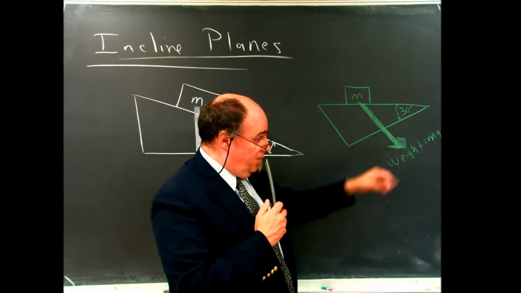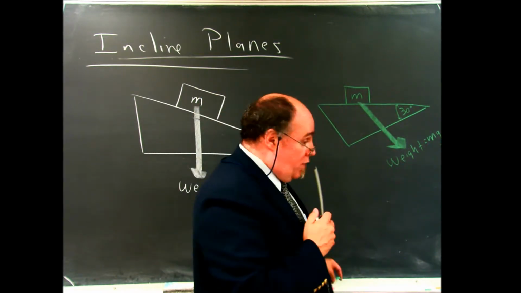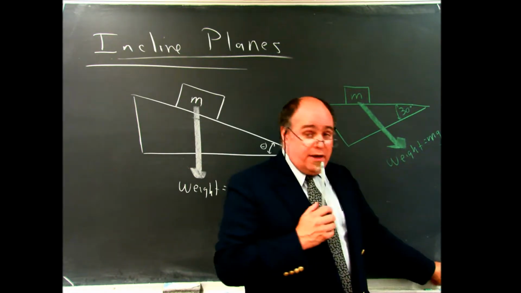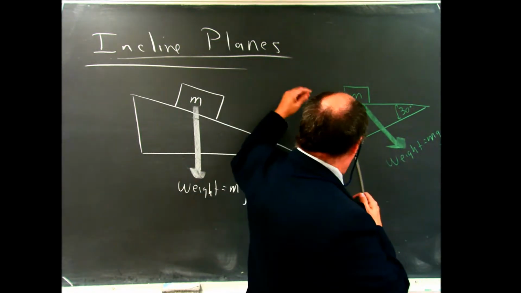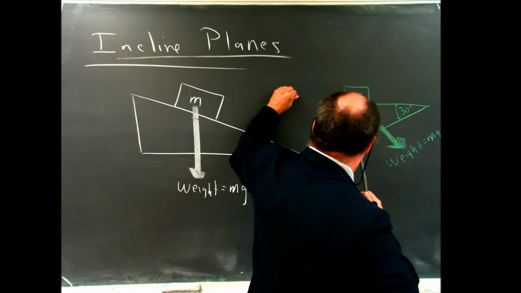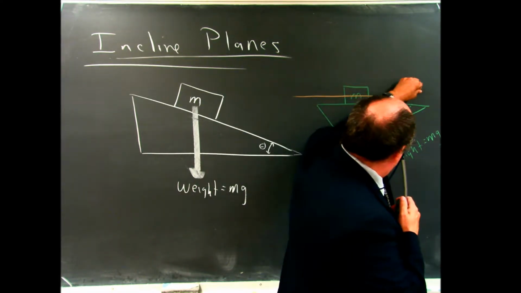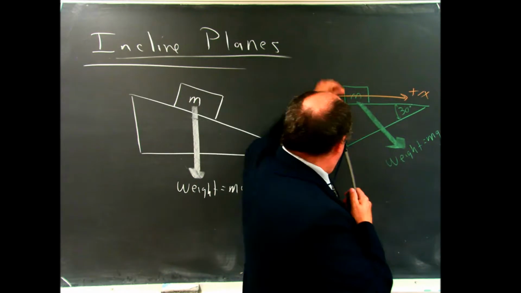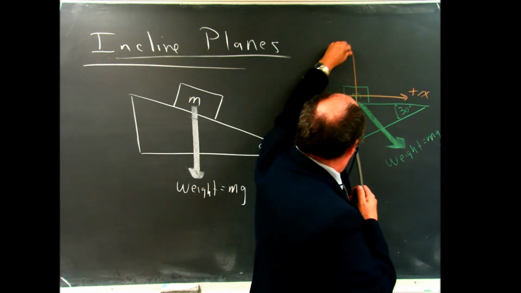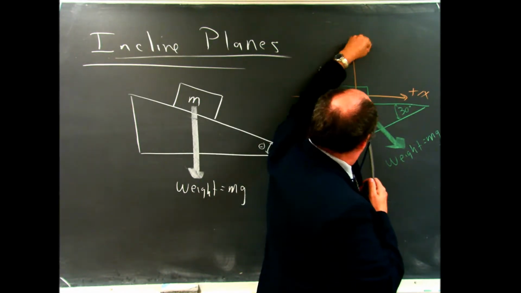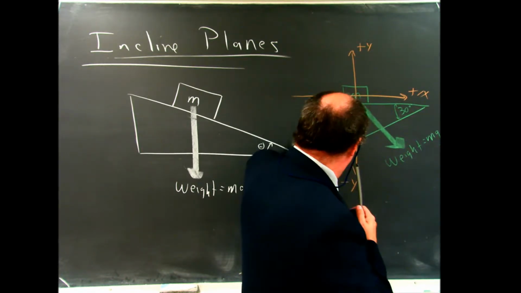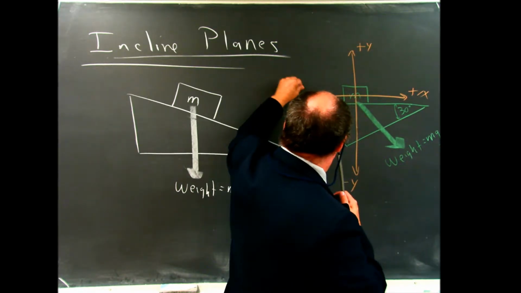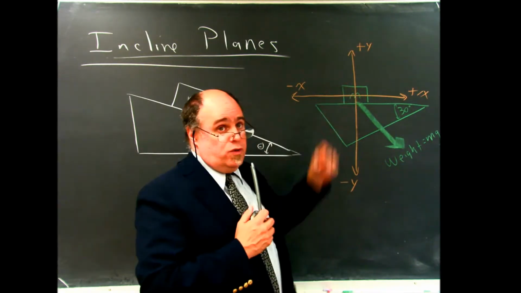Okay, so if we now go and say the Cartesian coordinates, remember the Cartesian coordinates? We always had going to the right, so going to the right like this would be positive x, and then going vertically upward would be positive y. And in the same case, going down would be negative y, and going to the left would be negative x. So that's the Cartesian coordinate system.